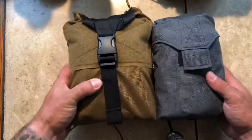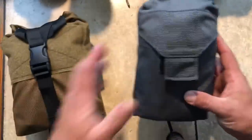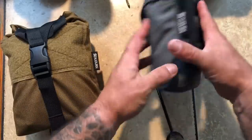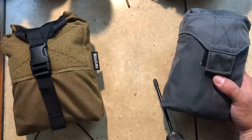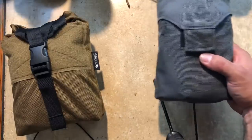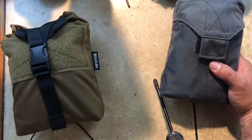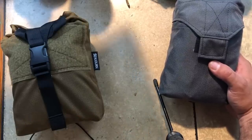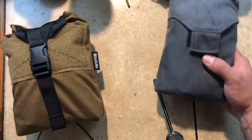So here you can see the size difference between the two. The bare minimum is significantly smaller. I got to do the tabby things on this one, but significantly smaller, but it has still a mountain of capability. What we have in the bare minimum is a CAT tourniquet Gen 7, shears, decompression needle, trauma dressing, medical tape, nitrile gloves, chest seals, nasal pharyngeal airway, and 2 5x9 combine pads.